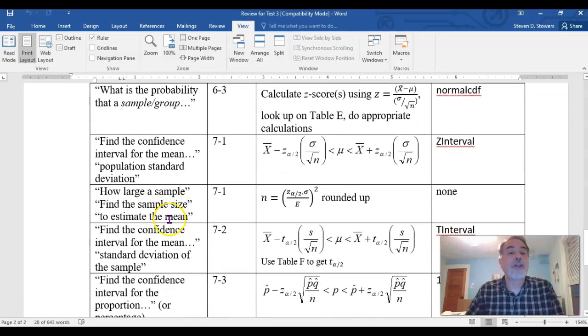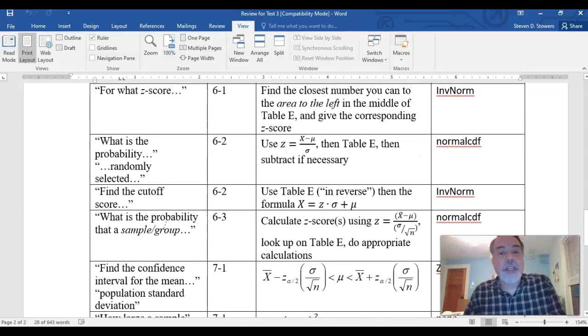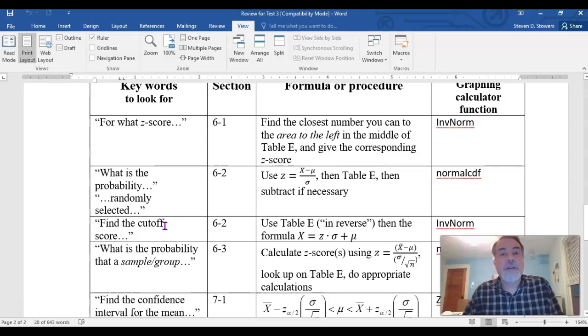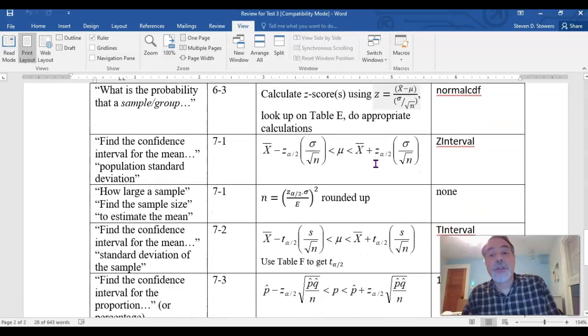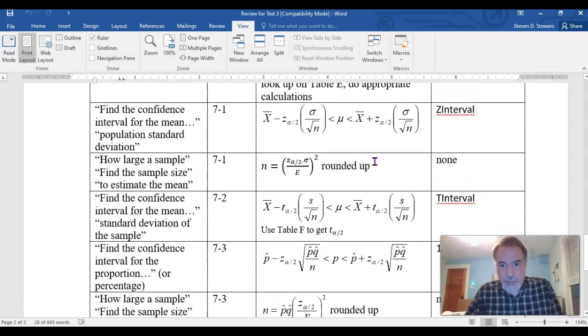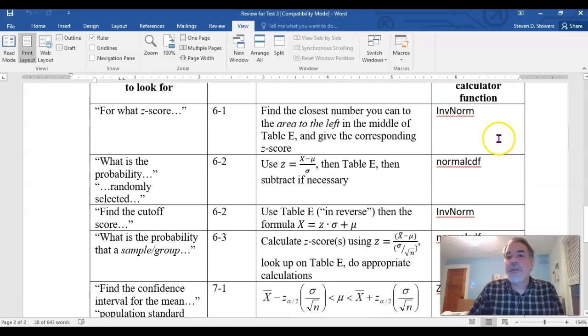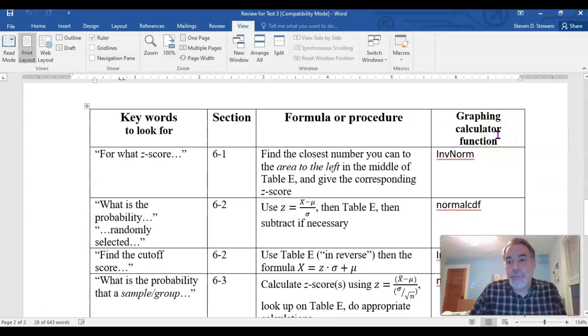Might ask, how large a sample, or find the sample size. So look for those keywords that tell you what it is you're trying to find or do or work through. The chart also tells which section we covered that in, what the formula or procedure that you would use for each thing. And for some of these, there is a graphing calculator function.